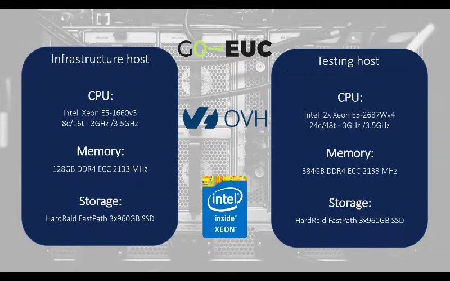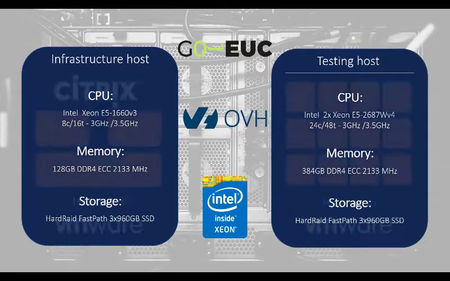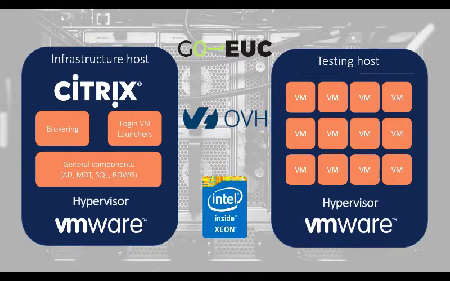To be honest, it's free right now, but this is still based on the previous infrastructure. Currently we have 2 infrastructure hosts, which have some minimal specs, and we have a testing host, which is a big server with more specifications. Looking at the roles that we install, of course, all the infrastructure components are installed on the infrastructure part, including the launchers from LoginVSI, which represent the endpoints. And the testing host is purely dedicated to the workload itself, so the VDI or the service-based computing workload.